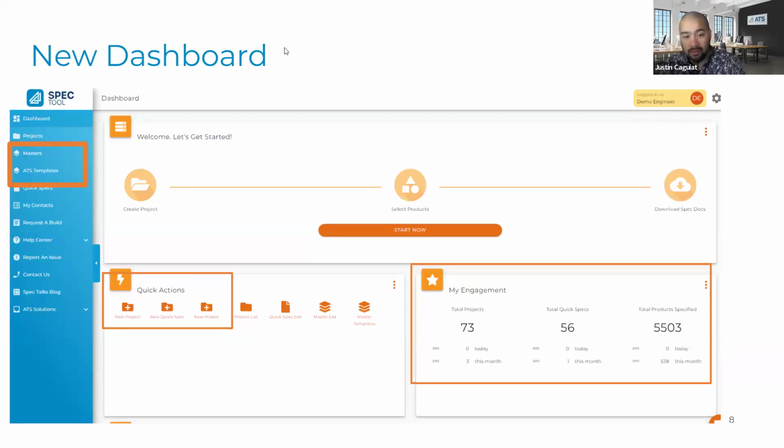Yeah, I think the toolbar update was one of my favorites, just getting it right there, quick and easy to find, access, and dive into has been helpful for me. I did have a couple engineers reach out when they were talking about the engagement. I was doing the rounds at the end of the year last year, and they were comparing across and saying, oh yeah, I beat them by like 1,000 products spec. So that was kind of fun.